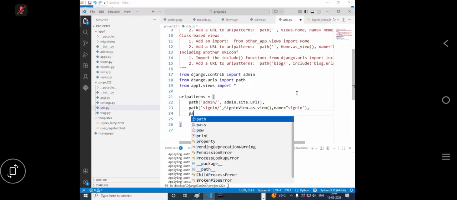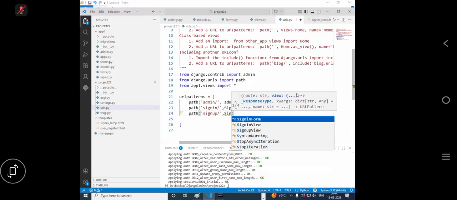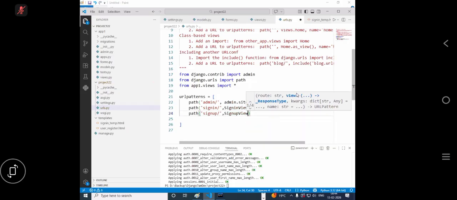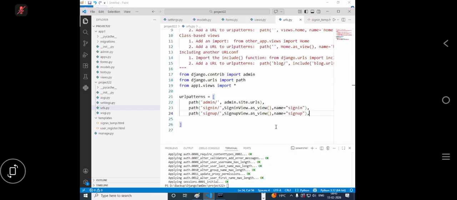Then path. Now there is another one called sign up. Which view is this? Sign up view dot as view, comma, name equal to sign up. So we configure these URLs: sign in and one more, sign up.